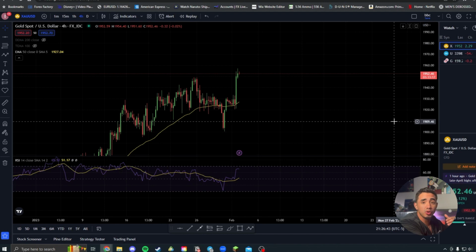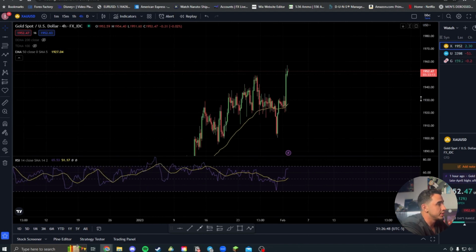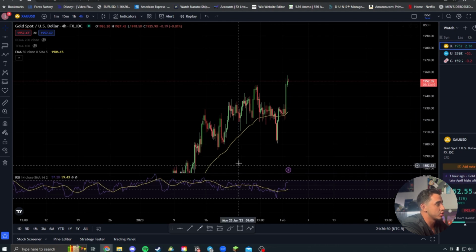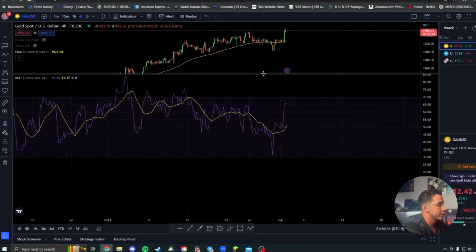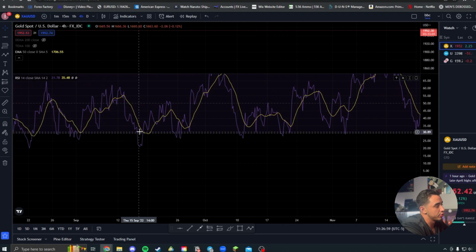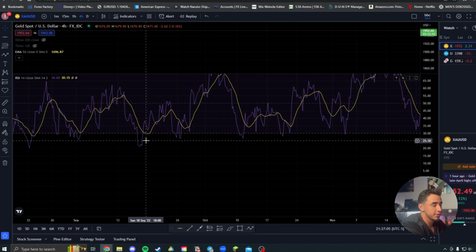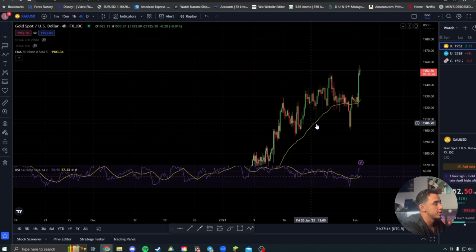Now, there is a lot of user error, right? You might see the wrong thing, or you might not be used to using this setup, and you might misread the whole entire trade itself. Same thing with the RSI with break of structure and retest. You don't want to get in if there's no clear break of structure and retest in your direction, right? Break of structure, retest, but price failed to hold below. That's the key point. If price fails to hold below, it's not a sell at all. You want to start looking for buys because price is going to shift back into the buy range.